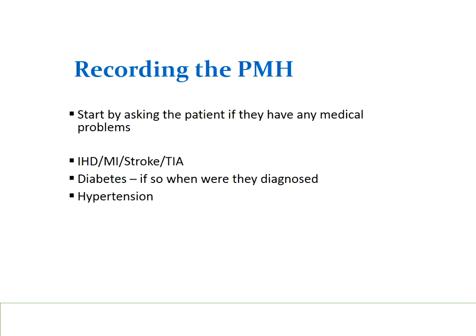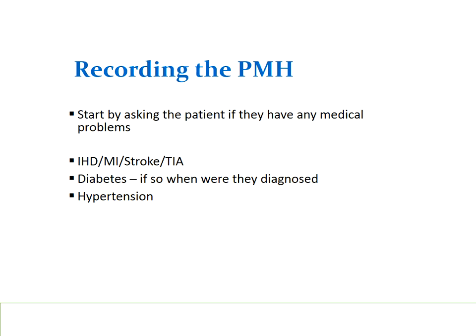So, recording the past medical history. Start by asking the patient if they've had any medical problems. Now, medical problems can be quite tricky because lots of people don't consider things they've had for years as medical problems, if they don't cause them a problem. So it might be worth asking them, are they being treated by their doctor or anybody in the hospital for any conditions? And you're more likely to get a valid answer from that.